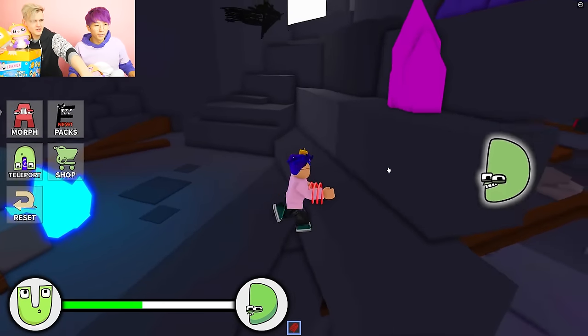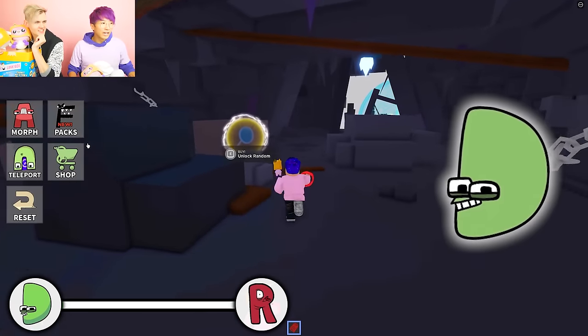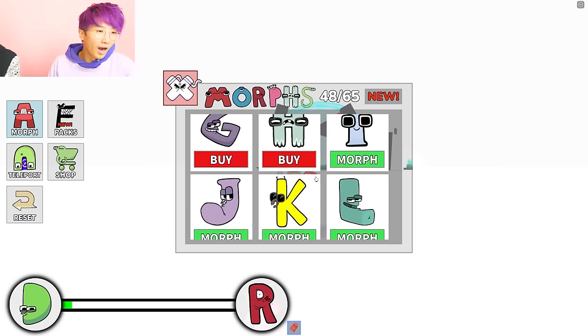So go to the chain over here. Okay. That one right there. And then keep going straight. And then you should be off to the left right there. D! We got D, guys. Guys, why is he hiding there, guys? Now, we still haven't found E, bro. All right, guys. We now have 48 out of 65. All right, we're doing pretty good.